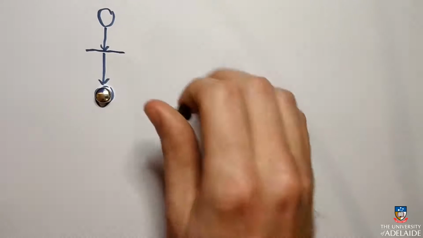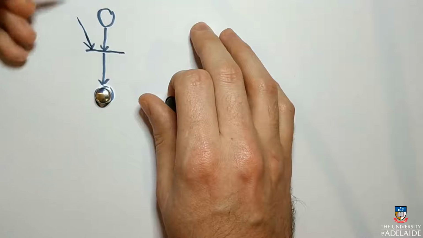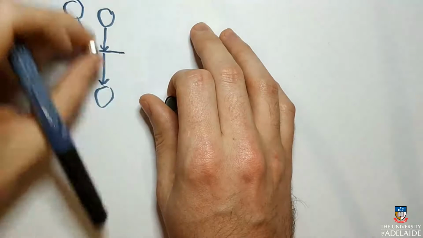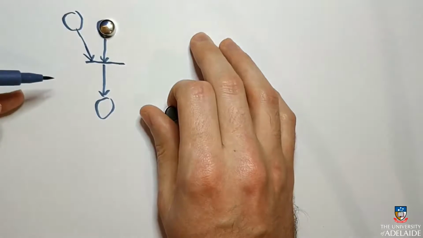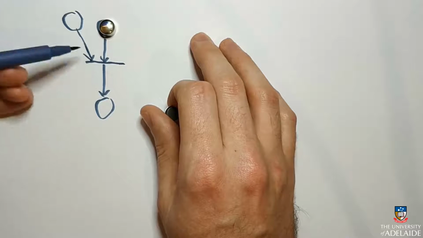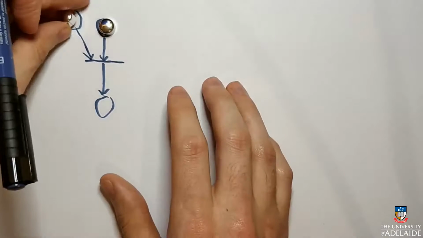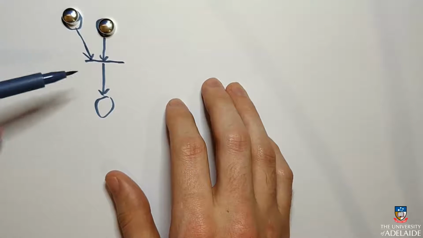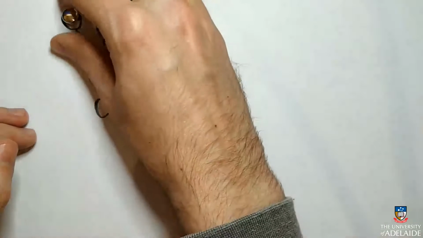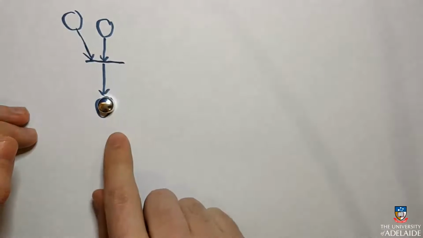Similarly, if I have multiple input conditions, like so, all of the input conditions must be met. So I cannot fire this transition until both input conditions are met. At the point both conditions are met, the transition can be fired, the inputs are consumed, and then an output is produced, like so.